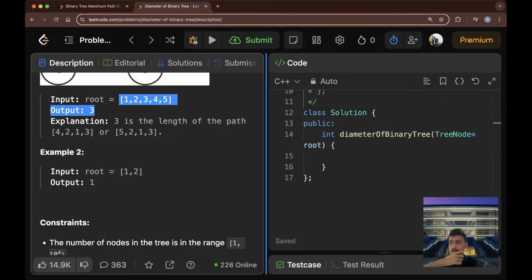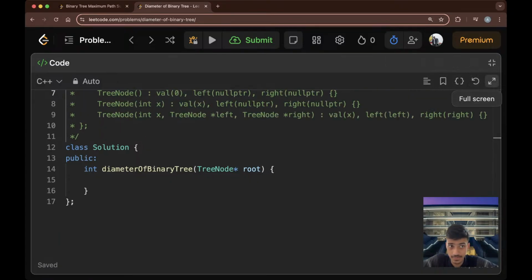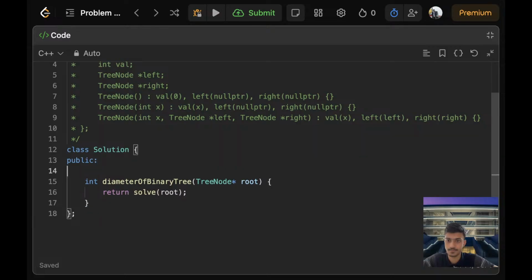So our basic format is obviously similar. So we know what we have to do. Let's say return solve, we are passing the root. It should return int, which is the diameter.